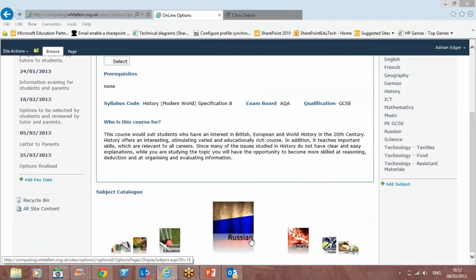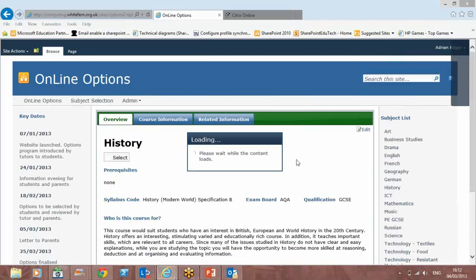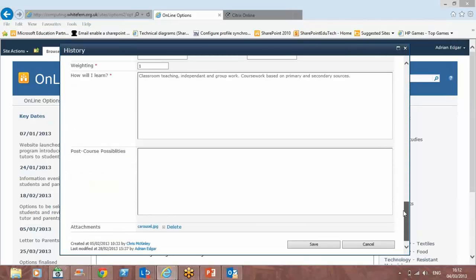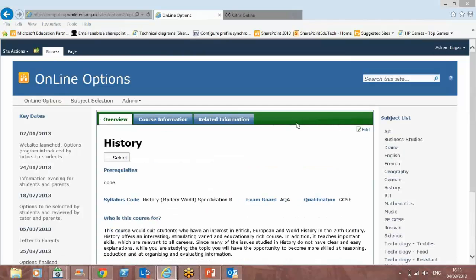So I can define a subject image at the bottom of the page, but I can also add an individual video. So if I've got, for example, a practice lesson or a sample lesson, or I've got interviews with students who have already taken the course, then I can add those particular movies as an attachment at the bottom, and those particular files would then appear as an extra tab along the top here.